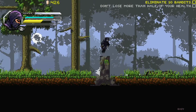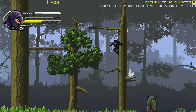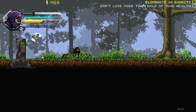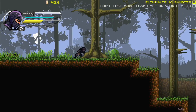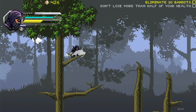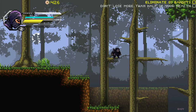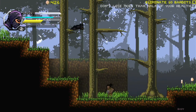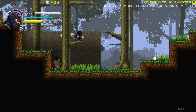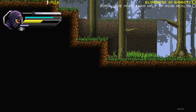Okay. Precision is the art, although to be fair, I think staying high would be the best option. Getting high up here as possible. If I can get him as he drops. Got him.